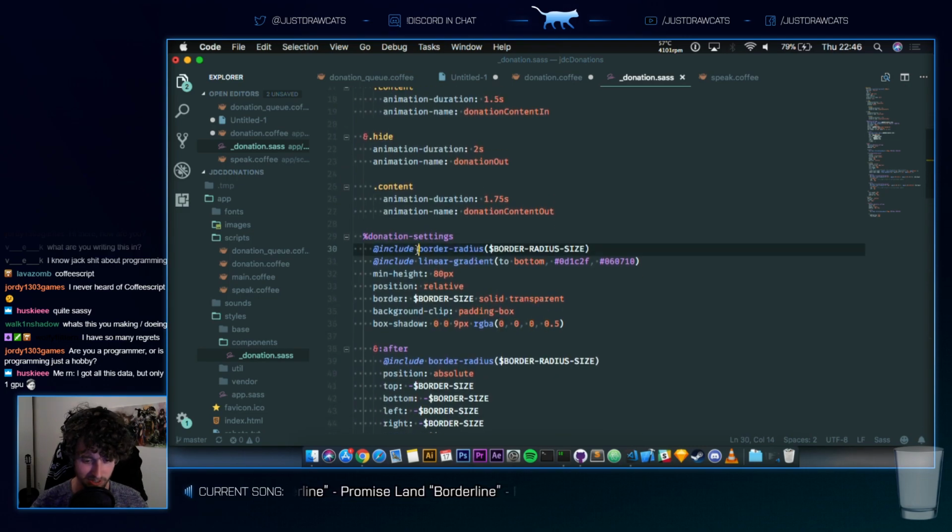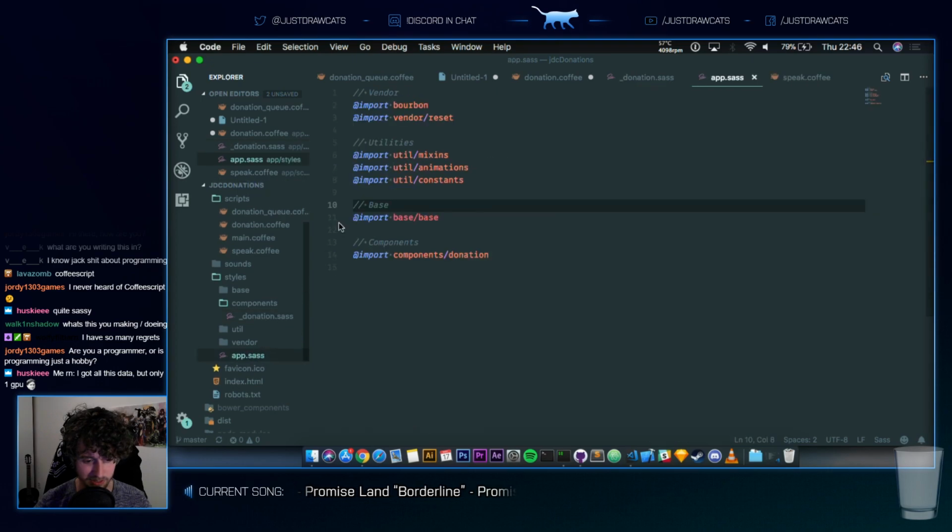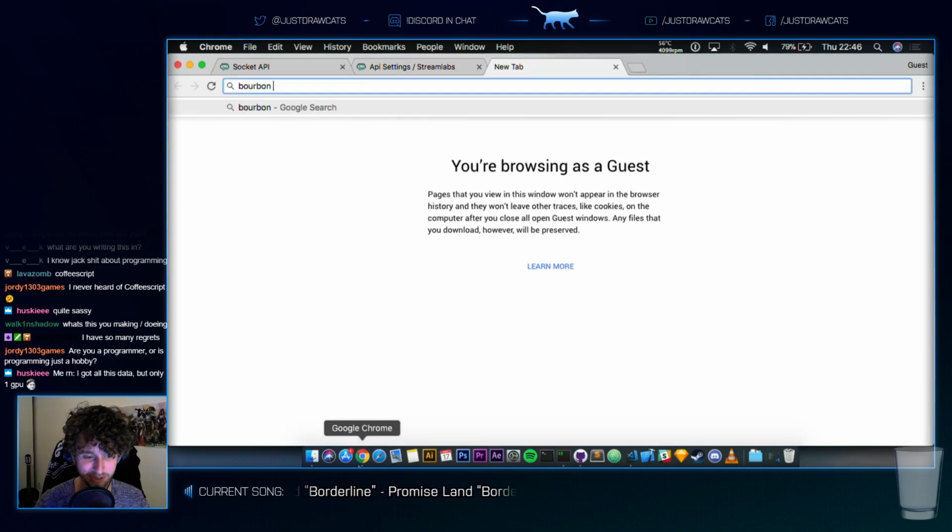Look at this, man. It includes. I don't know why I did this. I really don't understand why I did this. This is gonna add vendor prefixes, because I think I even have something like Bourbon. Yep. Bourbon in here. Look at this, this is old school.